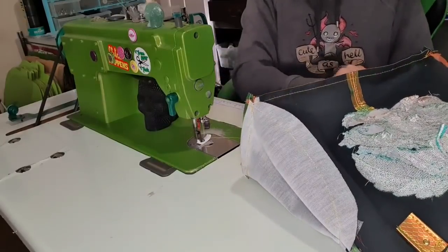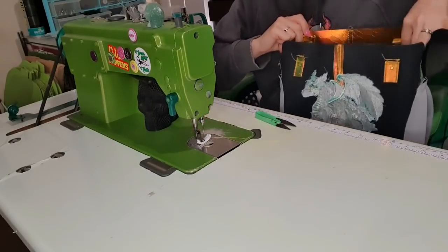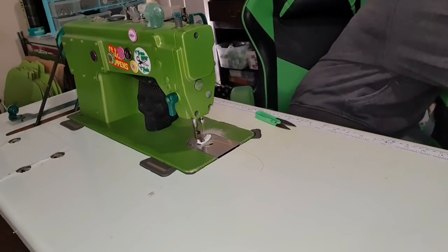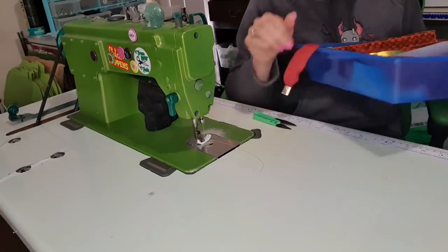All right, look at that. That looks awesome. Stands up, looking good. So we can put that aside, I think. Let me just double check that before we actually do it. Yes, no, we are. Cool. On to the lining.